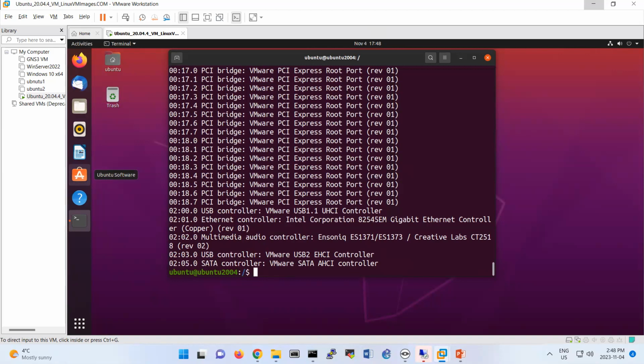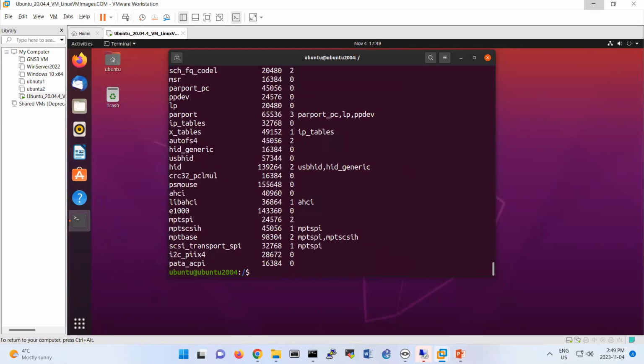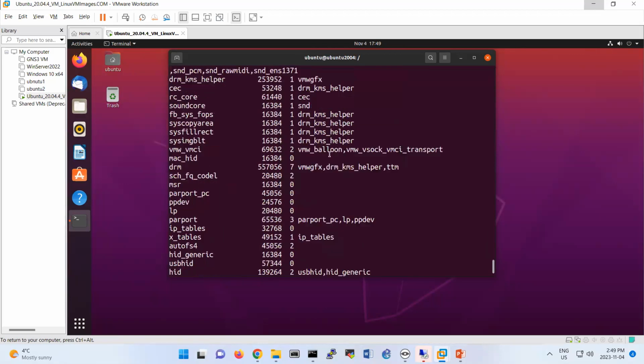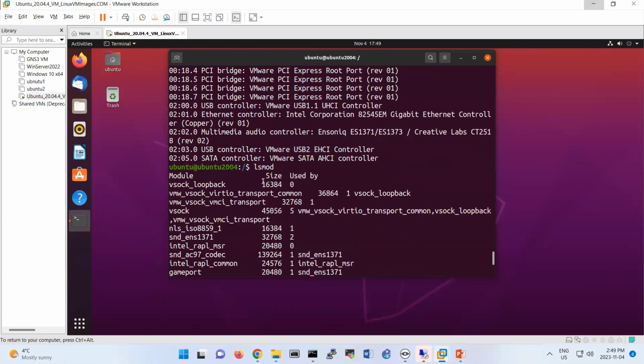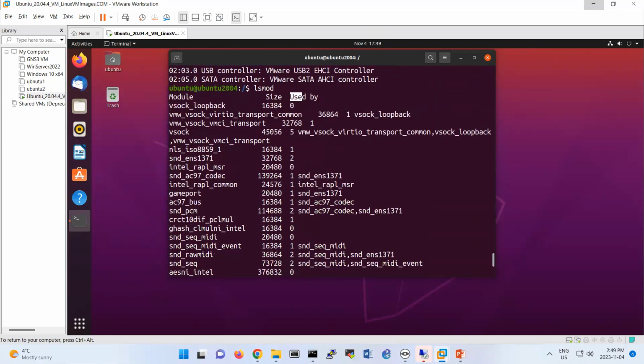So you can use lsmod. Then it will show the kernel modules, so what type of modules you have and how many of them, like the size of that module, which one is used or which one is not used.